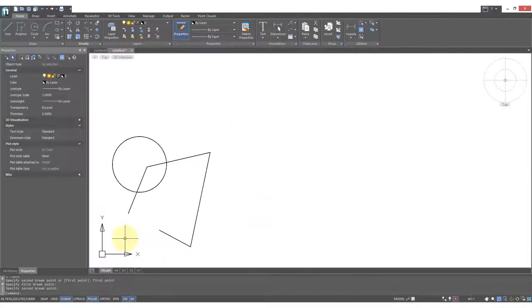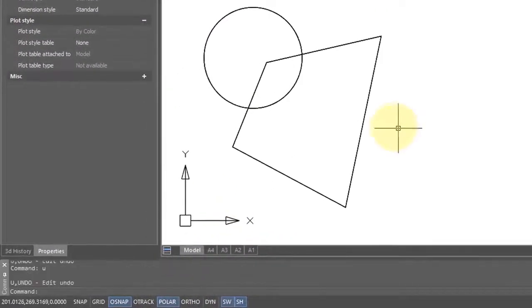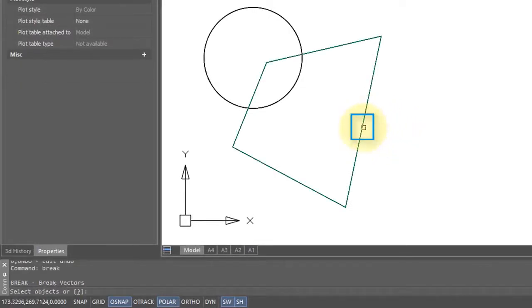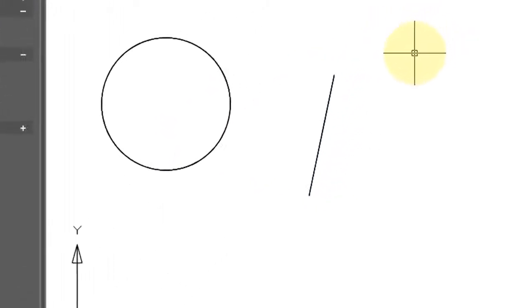Now polylines have a peculiarity when it comes to breaking them, in that they are broken in the direction they were drawn. Let me start the break command again, and then pick points in the other direction of my previous pick sequence. Notice what happens. Most of the polyline is gone, and that's because nanoCAD determines which part to keep and which part to break by the direction in which the polyline was drawn.